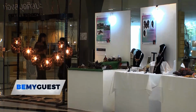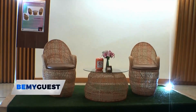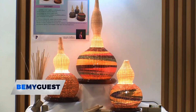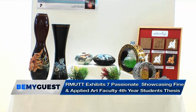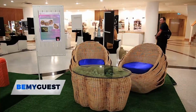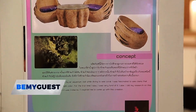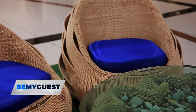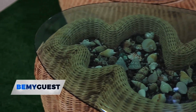But when you say new material, what type of material do you consider as new? Like new plastic, or maybe something from nature, reused plastic, or any material that you can build by hand. I see. And for example, like a big chair, like knotting and tying? Yes. Like traditional Thai weaving, basically.